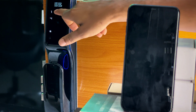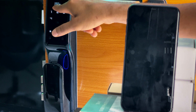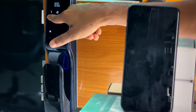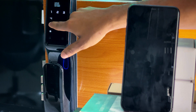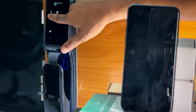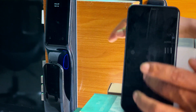That's the number 2. When you click on user settings, you come here, you see, when you click on 4, you will see manage wireless. You click on 4, and in 1 you will see add Wi-Fi. You click on 1, and then you will see again select Wi-Fi mode. You select 1, which is the Wi-Fi mode. Add Wi-Fi 1 and select Wi-Fi mode 1. So it will start counting down.